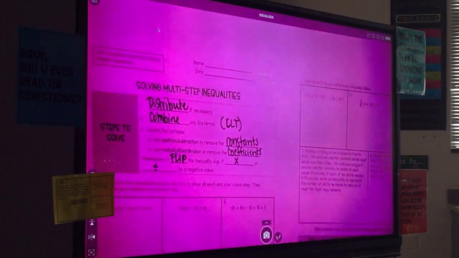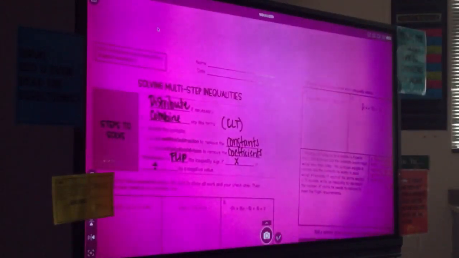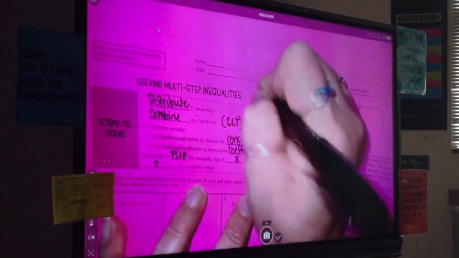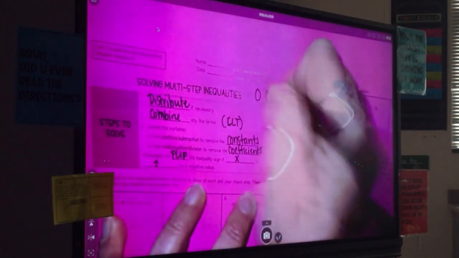All right, again, these should be much easier. We are also going to talk about graphing. Graphing is one of those things that you should know from 6th grade. I know if you were in my class, we talked about this. So you have an open circle and you have a closed circle.